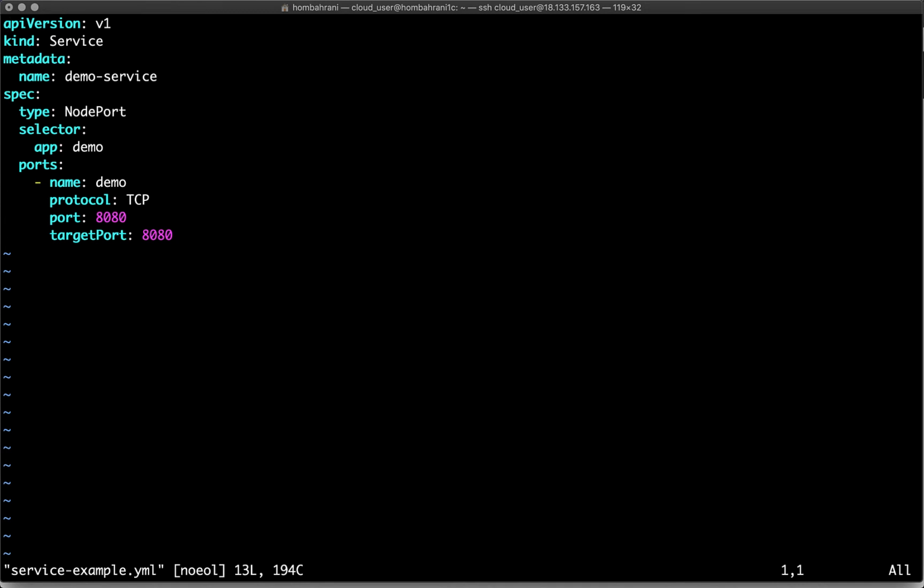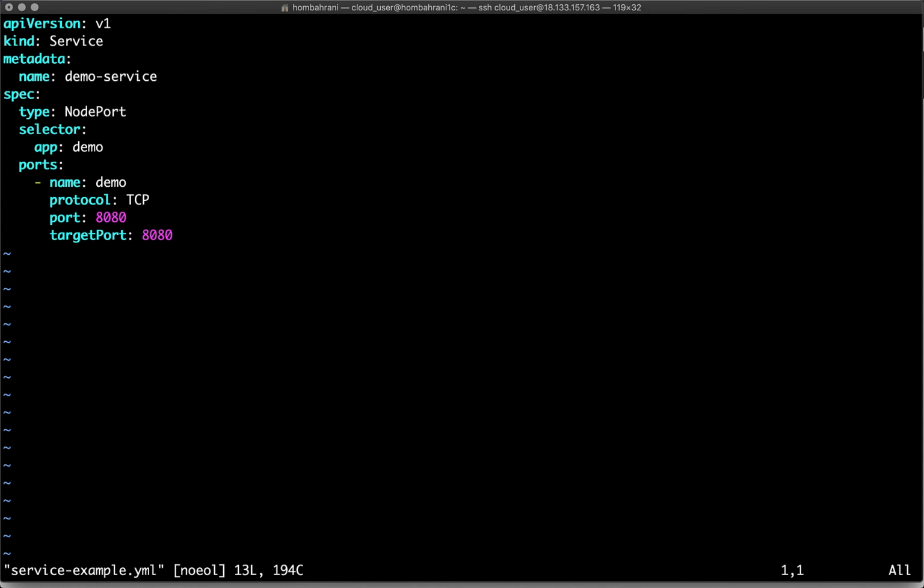In the ports section, we're telling the service which ports should be exposed on the target pod. So you might be asking yourself, why is the port listed twice, and what's the difference between port and target port?